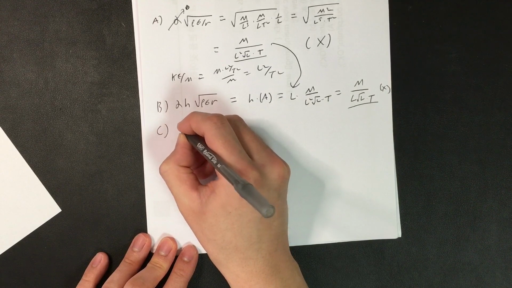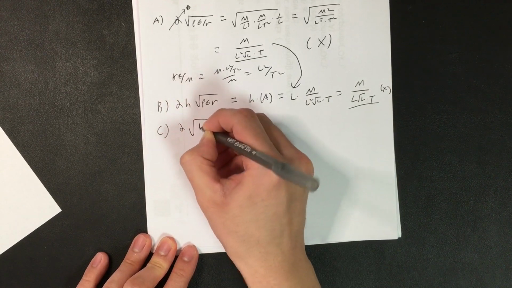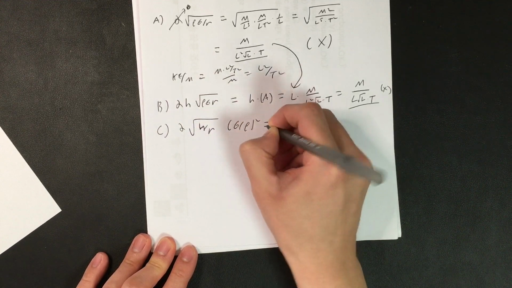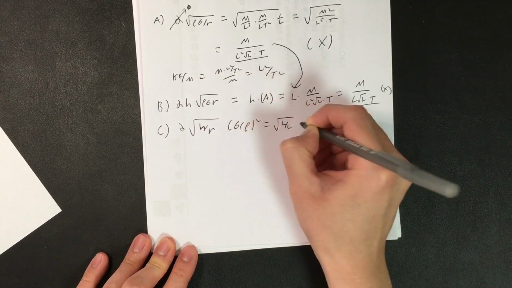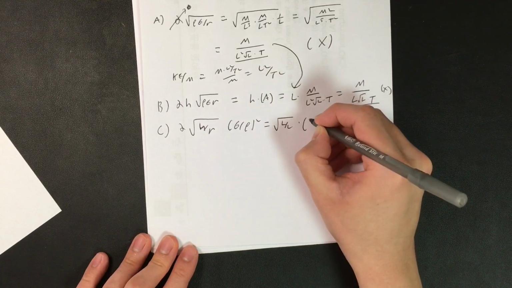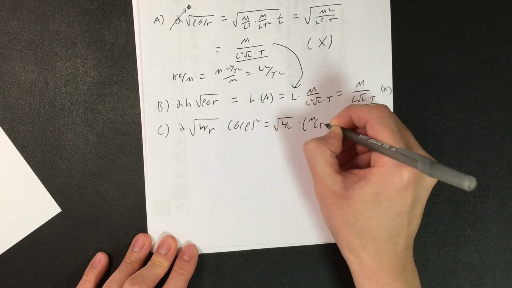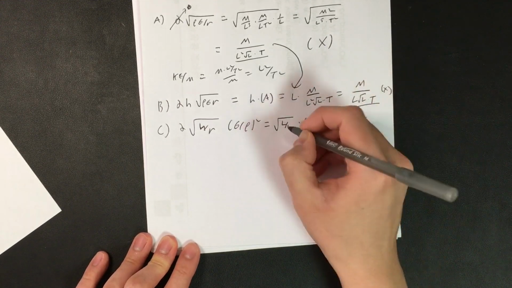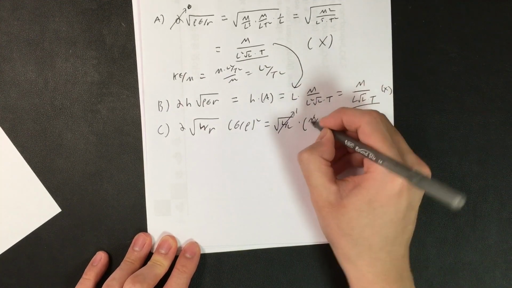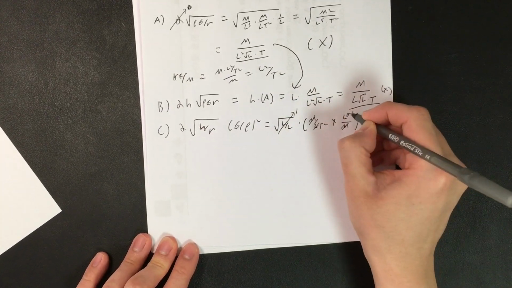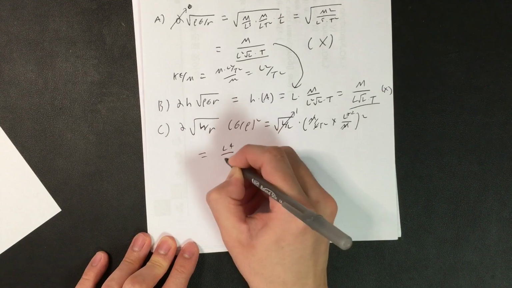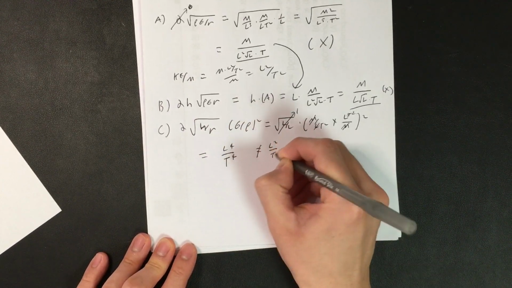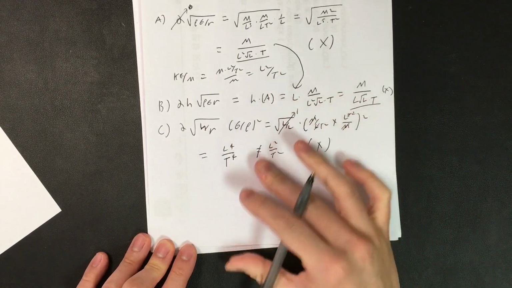The expression in C is alpha times square root of h over r times sigma over rho squared, in which this is square root of L over L times m over L times t squared times m times L cubed over m squared. This disappears to 1, and when I cancel out the m and the L, this equals L fourth over t to the fourth power, in which this is not equal to L squared over t squared. Therefore, C is not the answer.